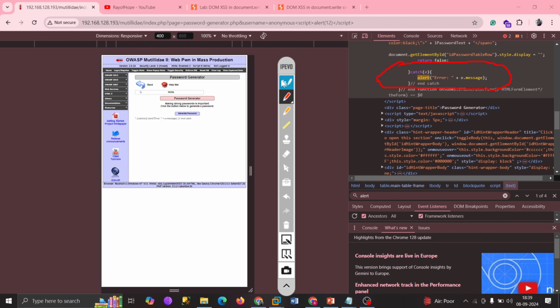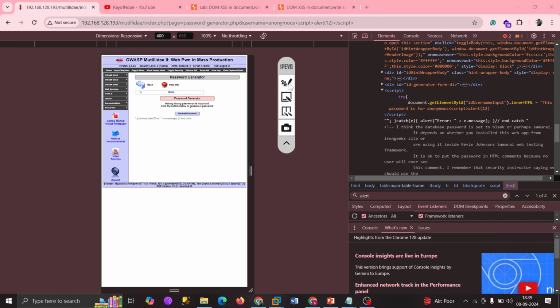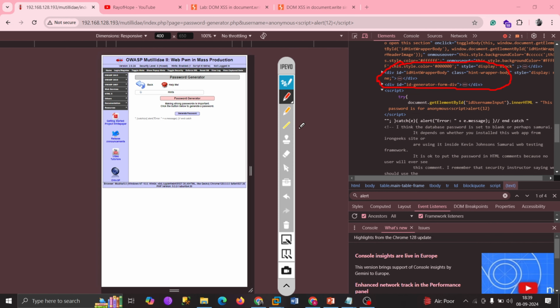If I see this, yeah, we found that, right? Our code is still here, in the source code. We can find it. The code is here, but it is not getting executed. Our code is here, but it is not getting executed.